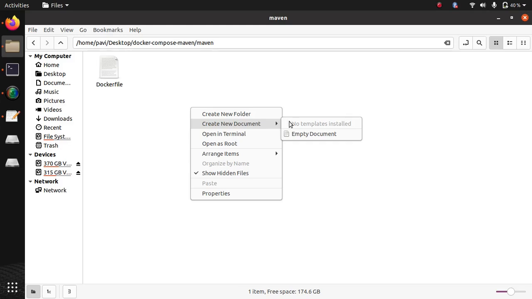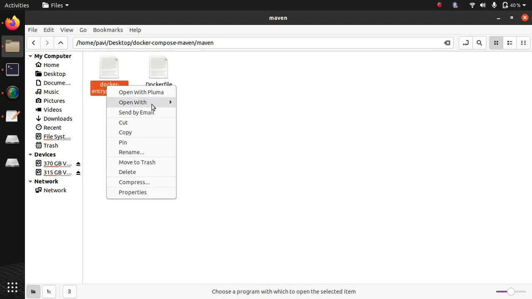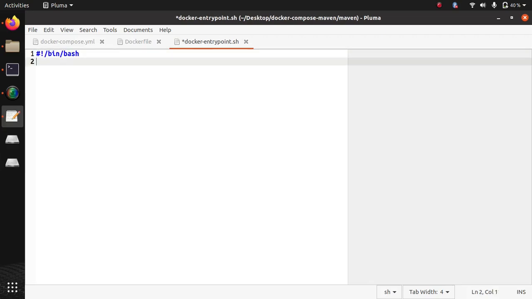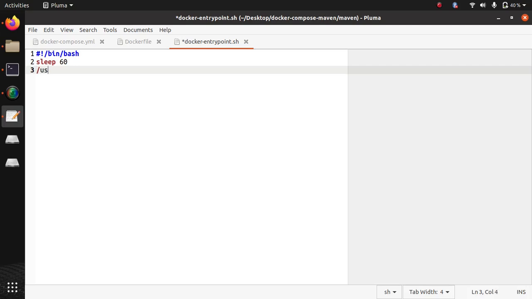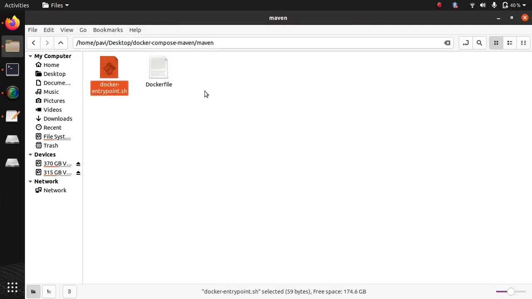Now if you see my docker-entrypoint.sh file, here I have given sleep 60 because I want to wait up to 60 seconds, and then in the next command I have made the Tomcat service run. Sleep 60 is necessary because I do not want the Tomcat container to be running before any other container. Otherwise my service was failing. In this case the entrypoint command is the Tomcat run command, that is catalina.sh run. We can find this command by using docker inspect.